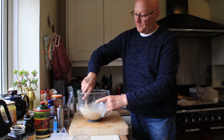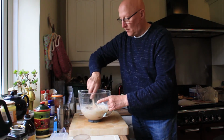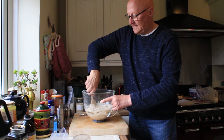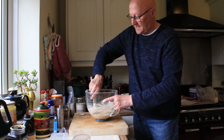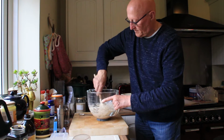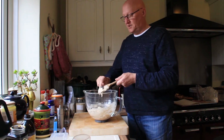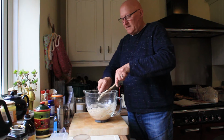And then all you do, get a wooden spoon and carefully make sure all of that is mixed together. Once it's started, it just becomes a bit of a gloopy mess. You keep on going until you're sure that all the flour is nice and wet. Normally takes about 30 seconds. That's it. Then all you've got to do is scrape whatever's sticking to your spoon off. Make sure it all goes in the mixing bowl.